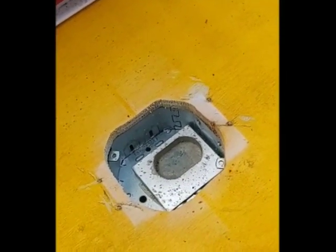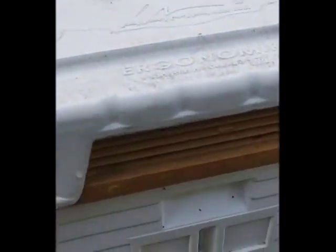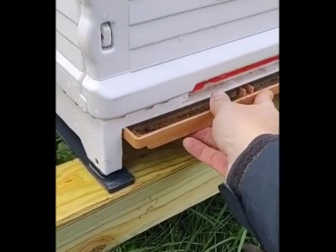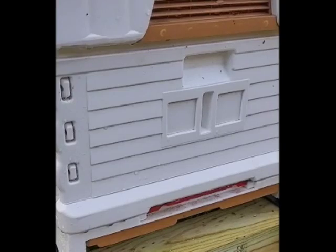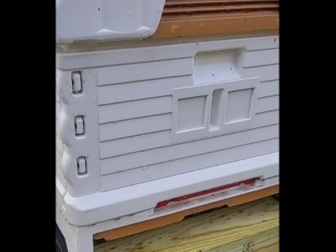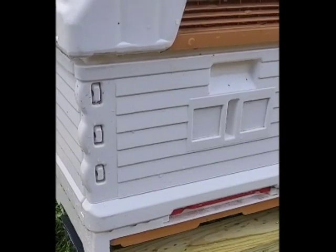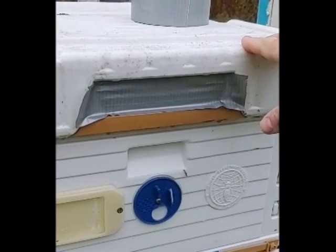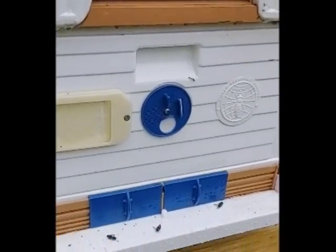You can see it all evaporated and there's nothing left. I'll put my tray back in here. Some people put Crisco or cooking spray in the bottom, and after a couple days you can come back and check how many mites dropped — that will tell you if your treatment was effective. I also highly recommend doing a mite check with an alcohol wash before and after if you want to check how effective your treatment was. The last step is after you're done treating with OA and you've waited about 15 minutes from when all the OA has evaporated, you can then go ahead and open the vents back up and open your front entrance.